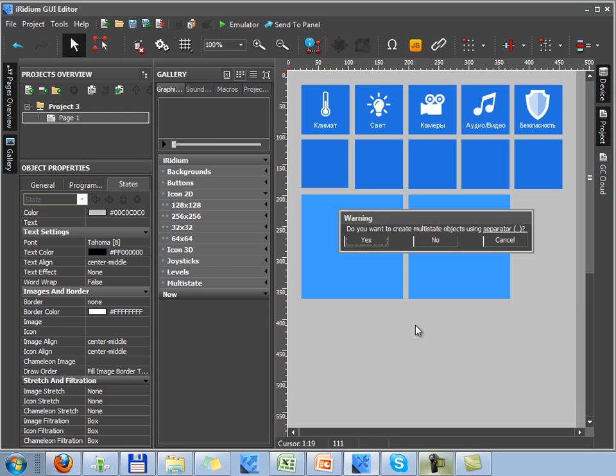So let's start the import, and here we'll see a dialog window. This dialog window is about using the divider for group operations. It's indicated in the name of a created object, and it allows us to import an image not as an independent item, but as one of the states the graphic item has. And the graphic item can have 1, 2, 3 and more states. To create such a complicated item, you have to do the following. Now we have to confirm the using of the divider for group operations. So just press the Yes button.